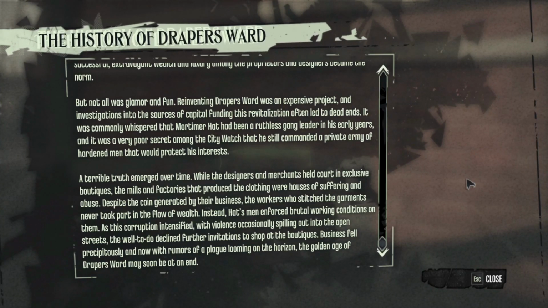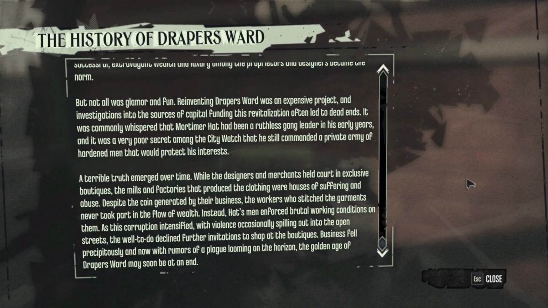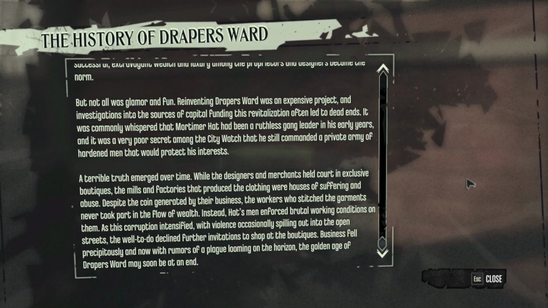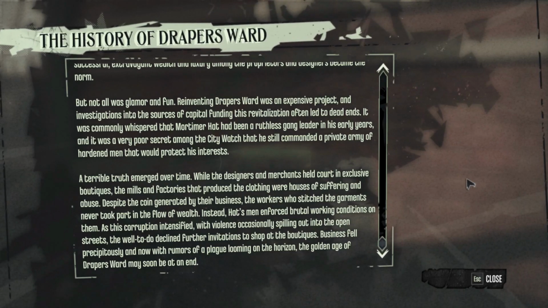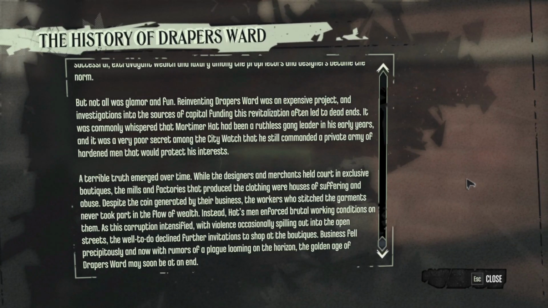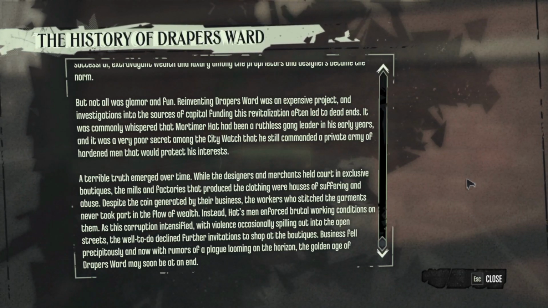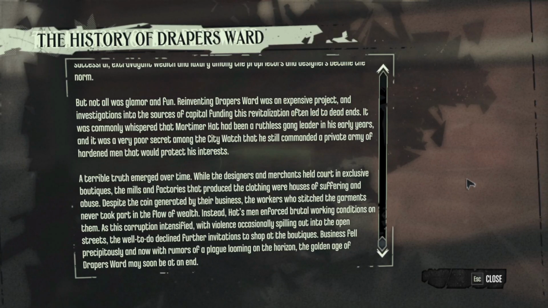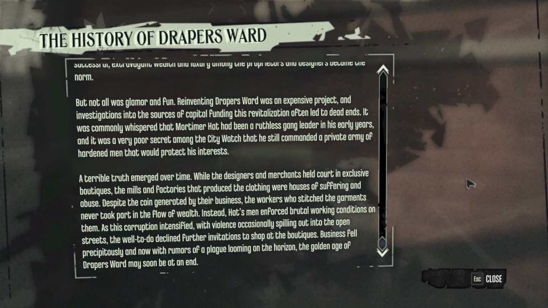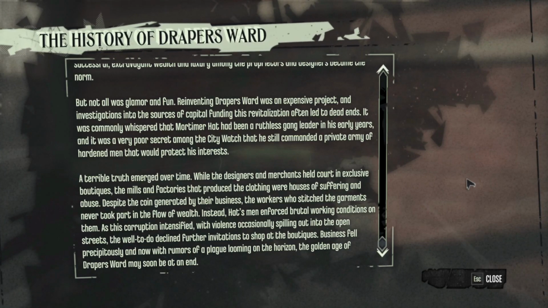A terrible truth emerged over time. While the designers and merchants held court in exclusive boutiques, the mills and factories that produced the clothing were houses of suffering and abuse. Despite the coin generated by their businesses, the workers who stitched the garments never took part in the flow of wealth. Instead, Hatt's men enforced brutal working conditions on them. As this corruption intensified, with violence occasionally spilling out into the open streets, the well-to-do declined further invitations to shop at the boutiques. Business fell precipitously, and now with rumors of a plague looming on the horizon, the golden age of Draper's Ward may soon be at an end.